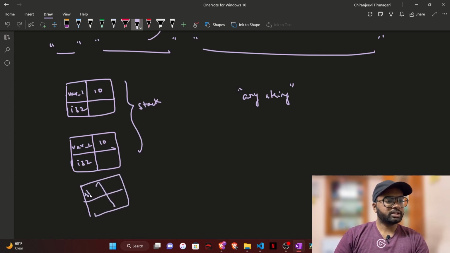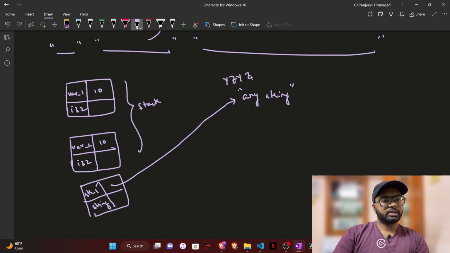So its name is str1 and its type is String, and it won't have the value here, it will have a reference to this particular address. Let's say this is at the address xyz, so this will have that xyz, and it will have another thing which is the length of it. Let's say it has now 6 plus 4, 10 length, so it will have this same thing.